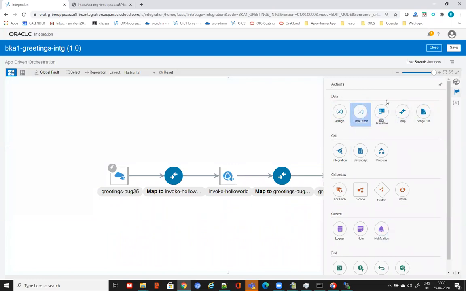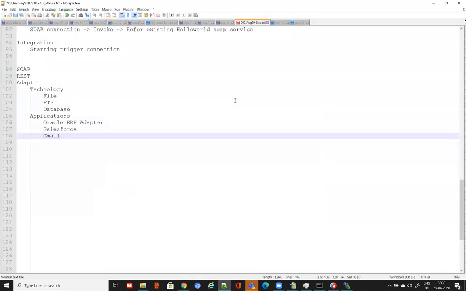If you know all these activities, and if you know how to create different patterns like orchestration-based or scheduled orchestration, and if you can deal with some adapters, then you are an integration developer. You know how to develop integrations. Now, how many adapters do you have to learn? It depends. At bare minimum, you should know how to use the REST adapter, SOAP adapter, file, FTP, database. Then for application adapters, there is no limit. It depends on the requirement. Tomorrow, the requirement may be to integrate with the SAP application, then you are going to use the SAP adapter.